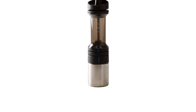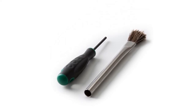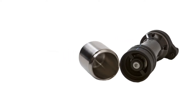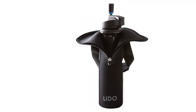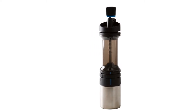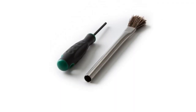Cons: you can't see the grounds in the stainless steel catch jar, and there are reports that it's difficult to adjust. This manual grinder is specifically made for espresso. It's stepless, allowing you to make precise adjustments to find the best fine grind size. It also has a huge 70g hopper and non-slip handle. It does require a tool for disassembly, but it's included. It's travel-friendly thanks to a foldable handle and carrying bag. A few users report that it's difficult to adjust the burrs, saying there's a learning curve.